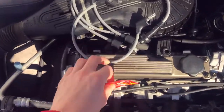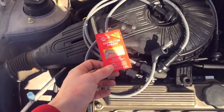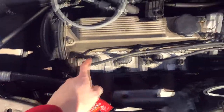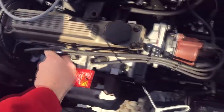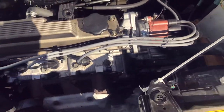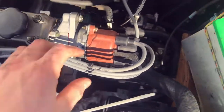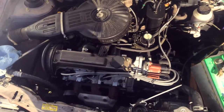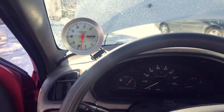Replacing spark plug wires is pretty easy. You just want to take a little dielectric grease, put it on both sides, and then replace one wire at a time so you keep track of the cylinders and the spot on the distributor cap. So I'm going to do the top one first with cylinder one, the second one with wherever it goes, and so on. We got all three wires run, dielectric grease on them, and a fourth wire going to the distributor cap. Let's fire it up and see if it runs good. Alright, she seems to be running good — a little bit of a high idle because it's cold out, but no misfire or anything like that.